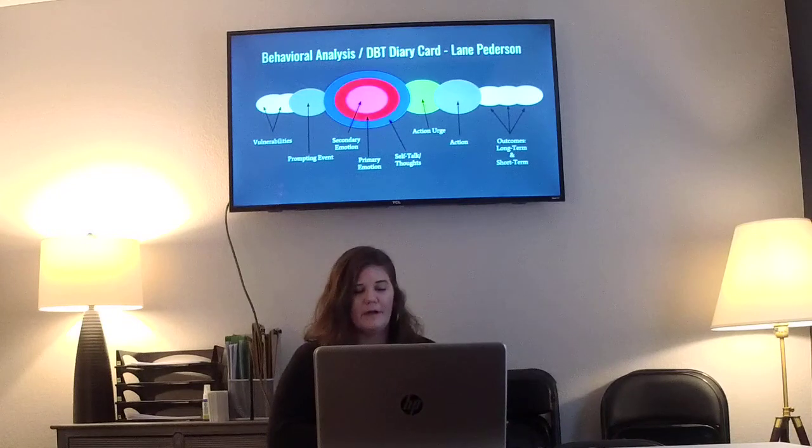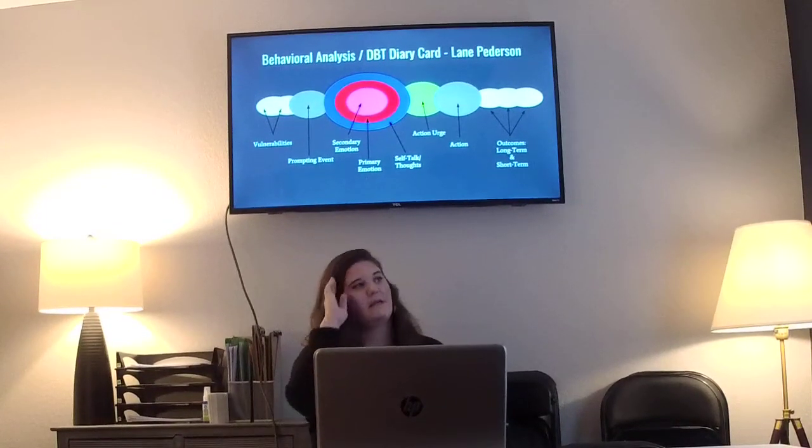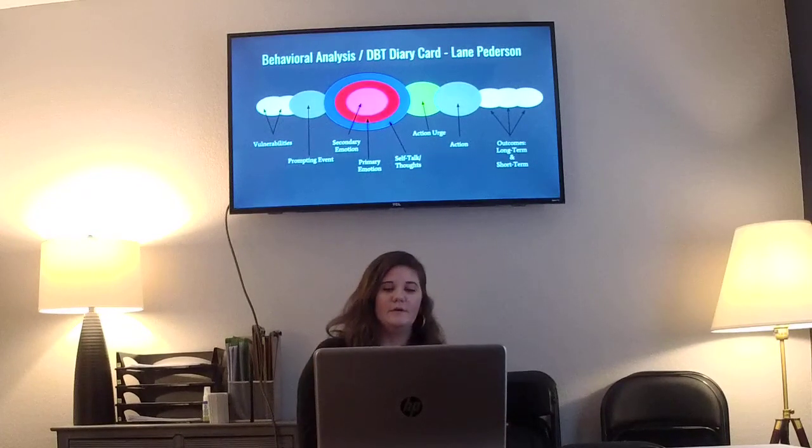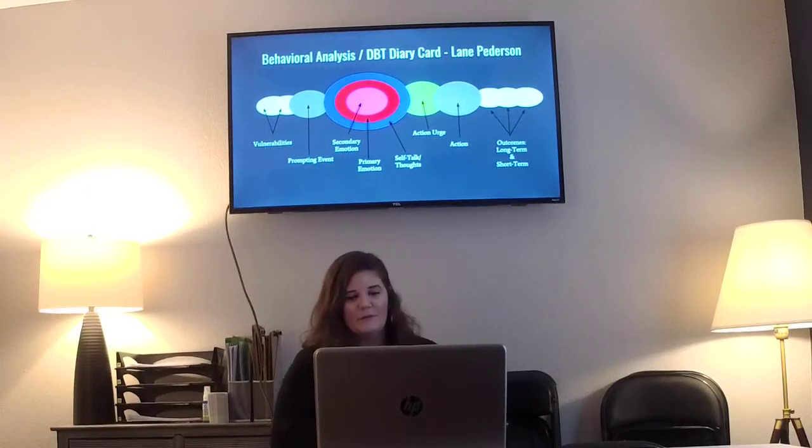So, I come home and my spouse isn't taking out the trash, and I'm thinking, you're an idiot and you don't care, and really I'm sad because I just feel like you disrespected me, and it's just core in there. My action might be to snap because my secondary emotion is anger, and so now I'm saying that you're an idiot, and then I slam the door and I walk out of the room. So there are going to be outcomes in the short term.